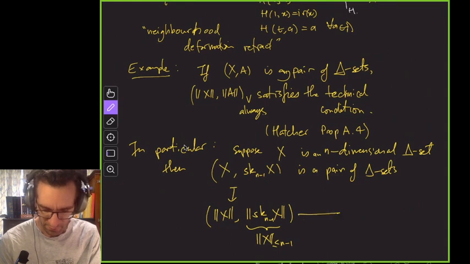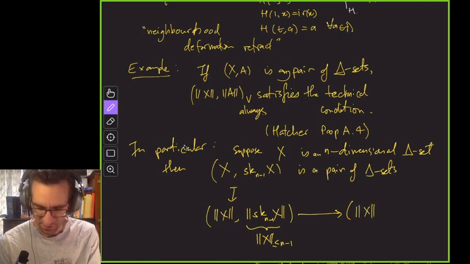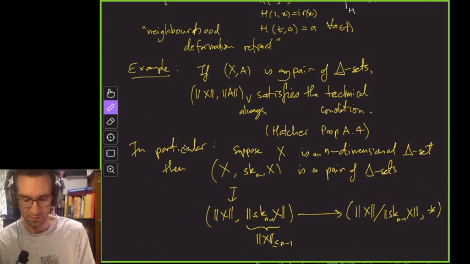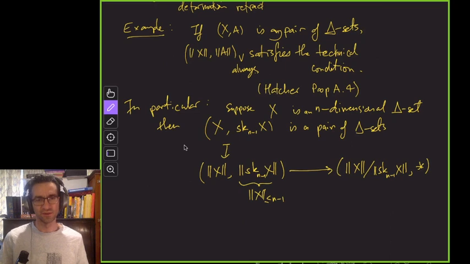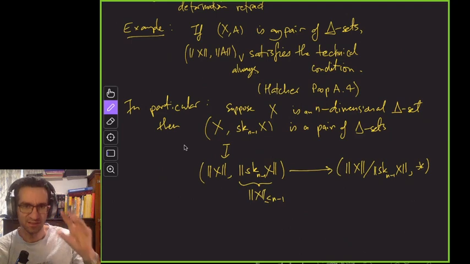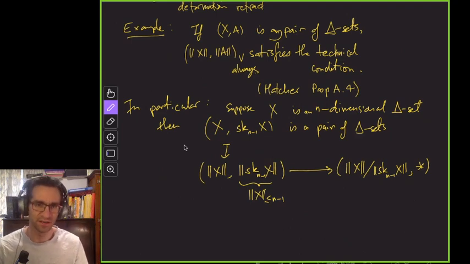Then there's a map of pairs which crushes down this sort of topological skeleton, if you like. It has a canonical base point. Now why is this interesting? This is interesting because we can't do this operation in delta sets. We can't take a sub delta set, which consists of a bunch of simplices, and, except in degenerate situations, squash all those simplices down to single points. But once we geometrically realize, then we can.